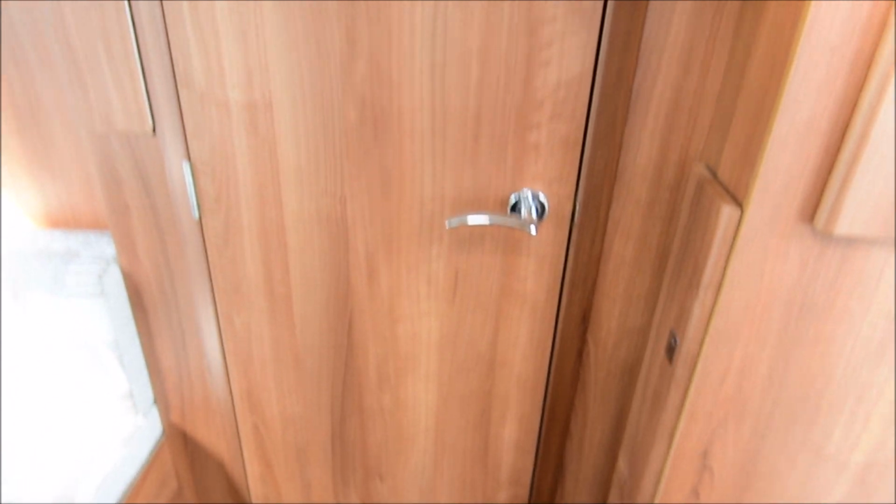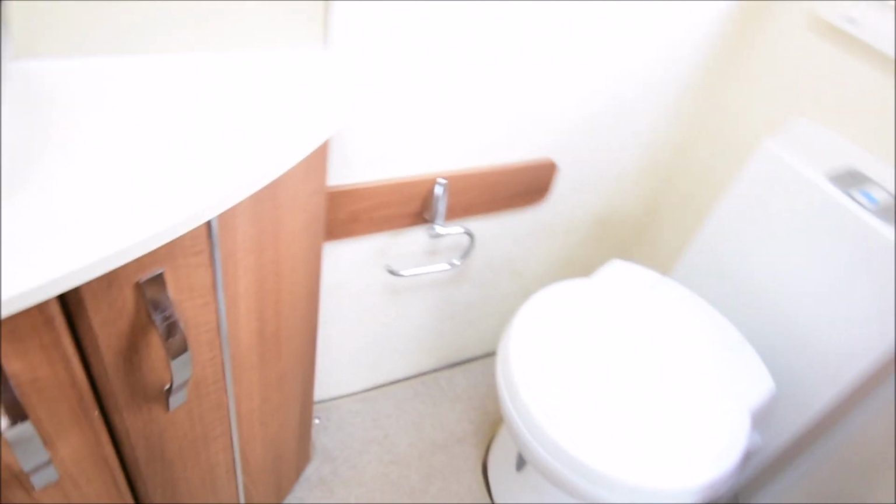So, what's that bathroom like? Let's go down. Very, very spacious. Fantastic, large size shower unit. I like the little chrome holder there for your soaps, etc. And it's in very, very good condition. It's probably been used a bit, but not much. But look at all this floor area in here. It's brilliant. Oops, this creaky old door.